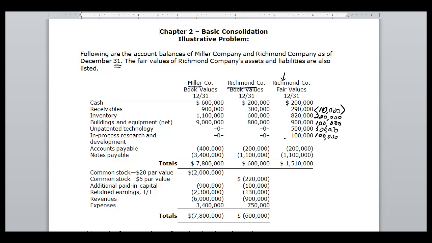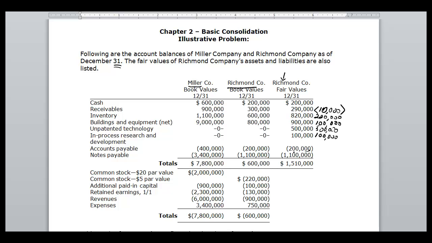The in-process research and development is something new with the acquisition method. In the old days, when I used to do this as a controller, you couldn't bring on research and development. It was always expensed, and of course on an ongoing basis you expense R&D costs. But when you're doing an acquisition, you're entitled to say we've got some in process, there's some store of value to it, and you assign a value to it when you do your purchase.